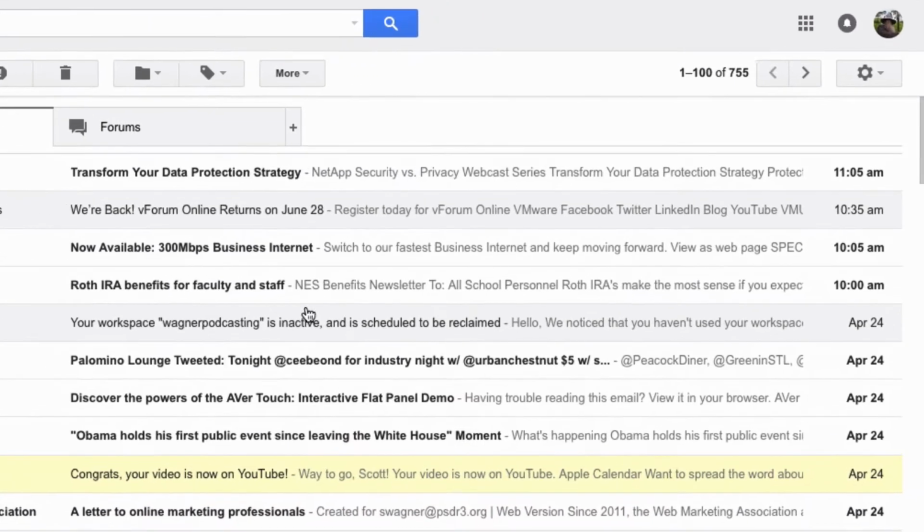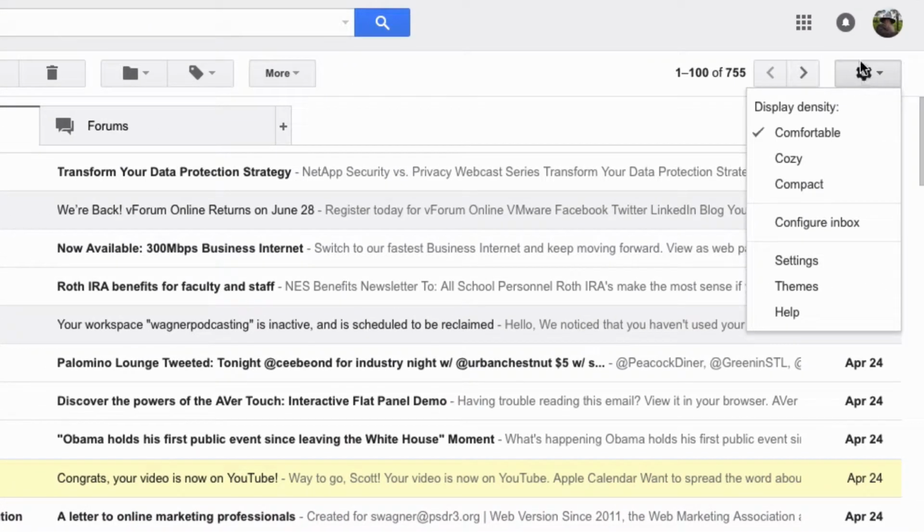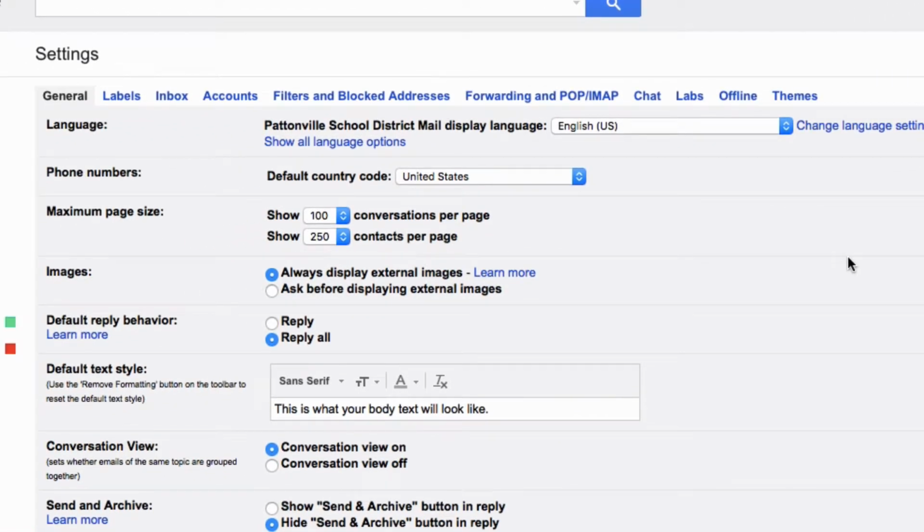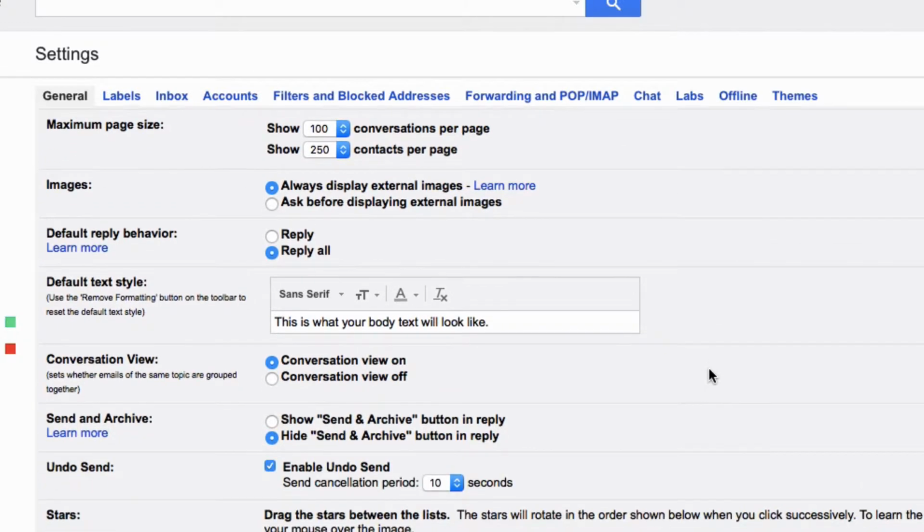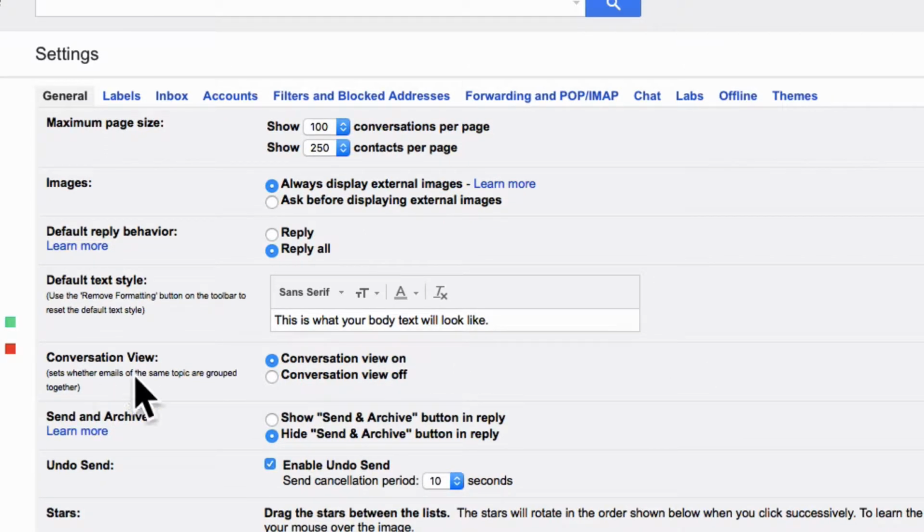So to get to my settings for my mail, I'm going to click on my gear up here in the corner, and I'm going to go to settings. Now in settings, like I said, there's a whole bunch of different options to choose from. There's 3 things I would point out that I would change or consider changing if you want. Everything else I would leave the same. The first has to do with that conversation view. So about halfway down the page, I have an option to turn conversation view on or off. If I turn that off, that will split those 5 messages into 5 separate lines. They all come through separately. So it's up to you which way you prefer, but just be aware of it one way or another.